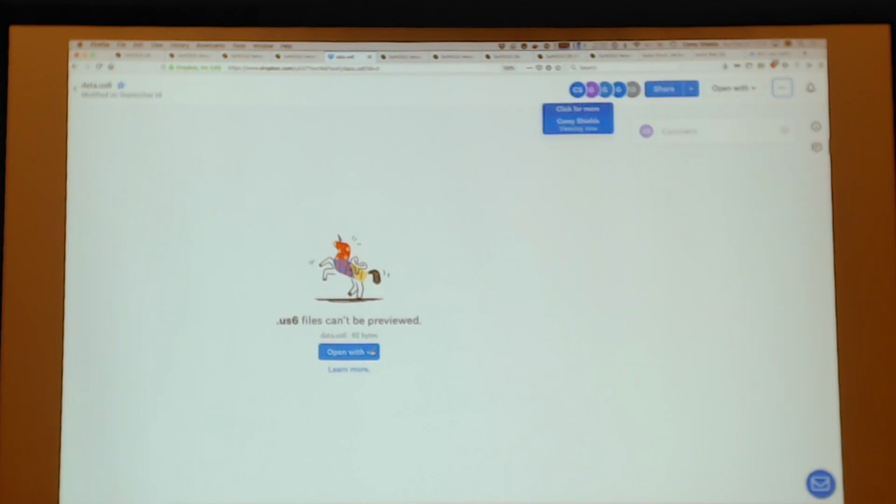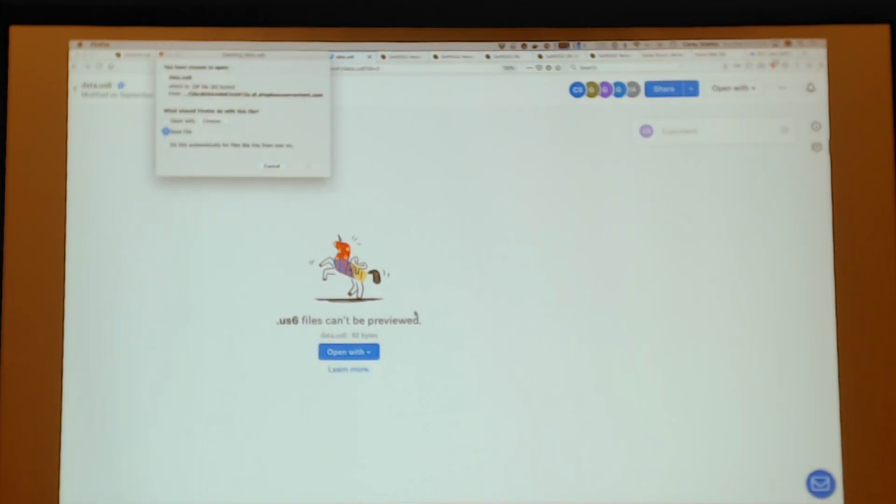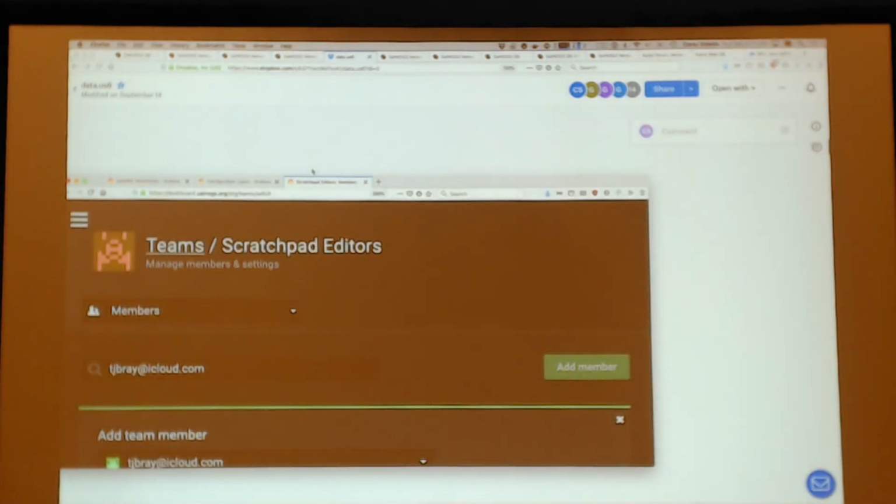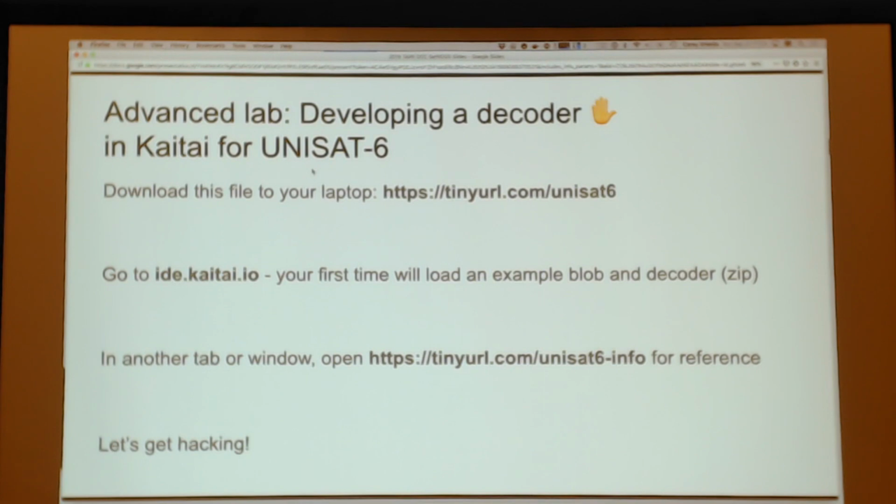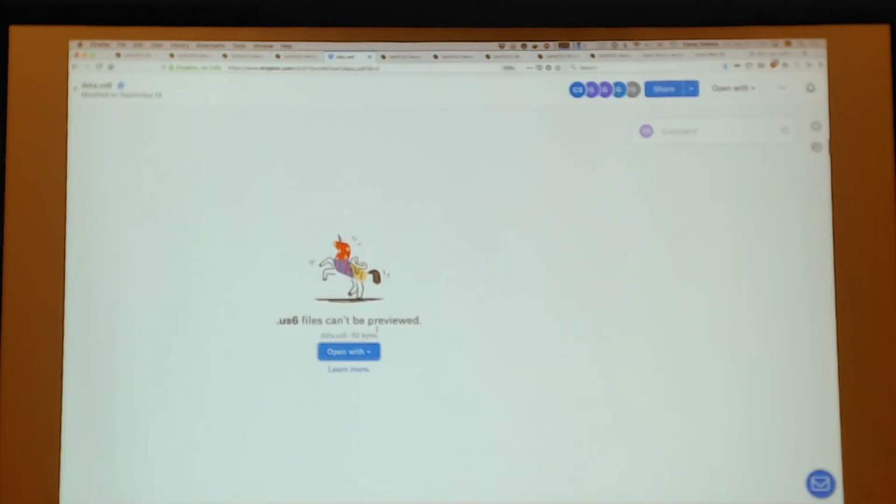Can you put back up that other URL, please? Yeah. And it's also on your paper too, so we'll give you another minute to open these up. Is that file we're supposed to download only 82 bytes? Yeah. That's right. The first URL is the data file, and it's just a few bytes. Data2.us6, I think. Okay. All right, everyone with me? Okay. So yeah, download that file, 82 bytes, that's fine.